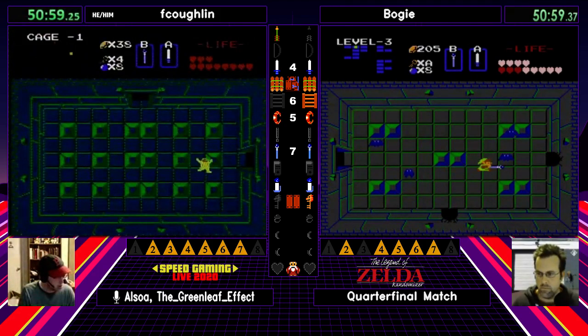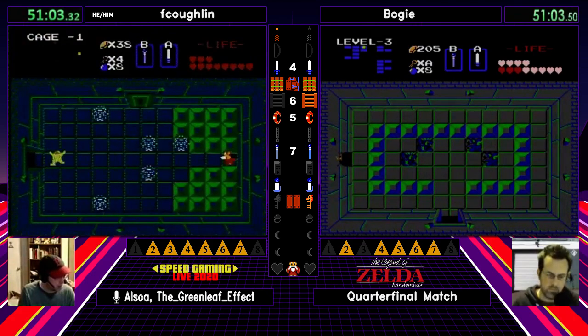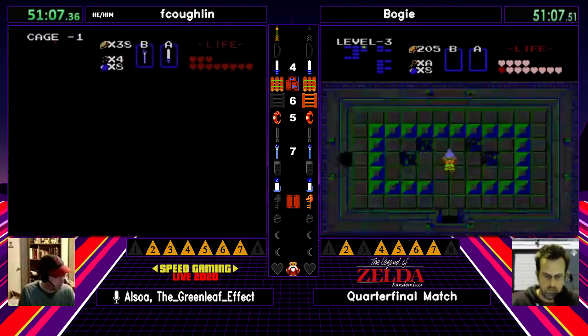Well, that tells me he might be thinking about a blue ring purchase here. Let's say, yeah, he hasn't bought arrows, or he might be thinking about a blue ring, having 205 rupees, so yeah.